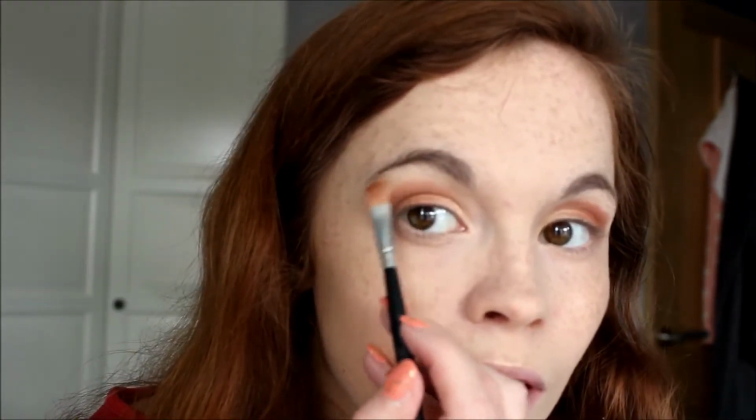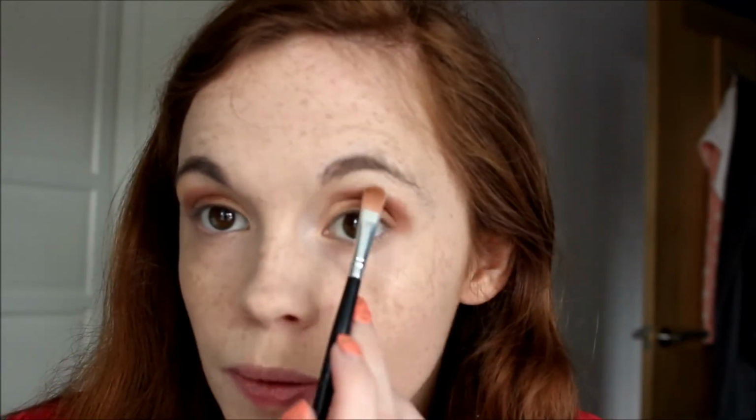So taking the same shade and this smaller brush that I used earlier, just dipping that in, and I'm going to highlight my cupid's bow, my nose. You can see that's just gorgeous light colour. This is perfect for fair skin, but to be fair, it's probably fine for any skin tone. I think gold you can't really go wrong with. And then I'm just highlighting my brow bones as well.